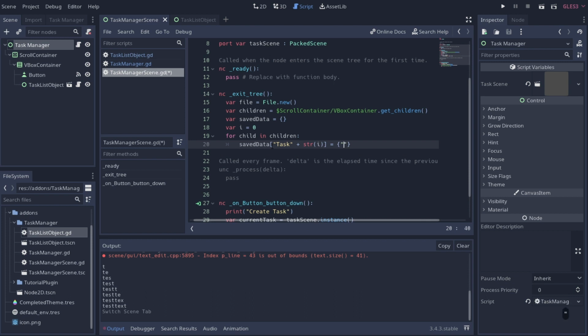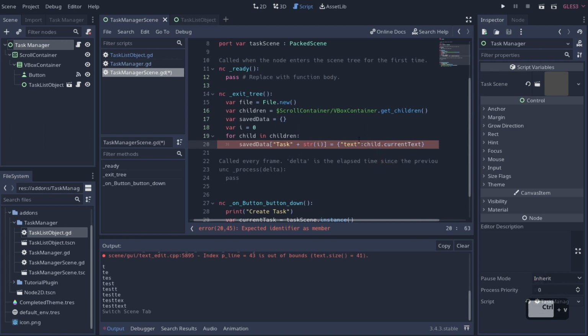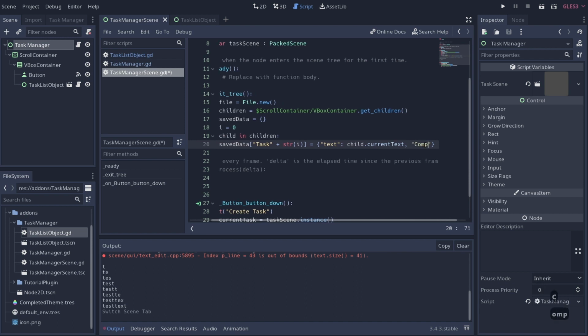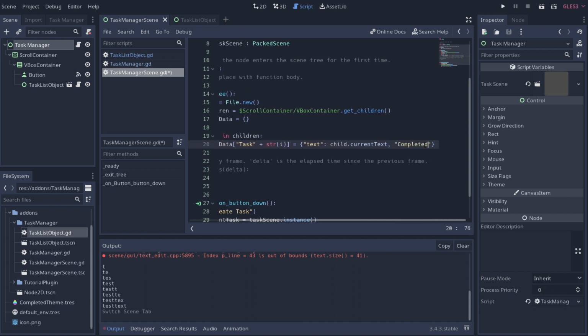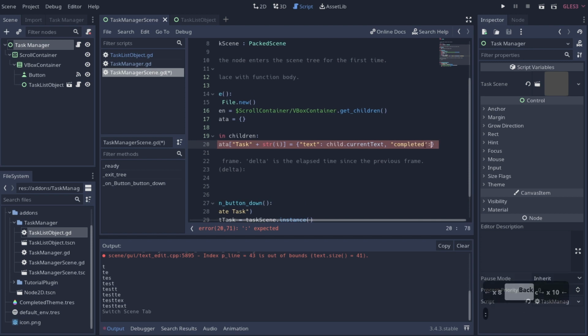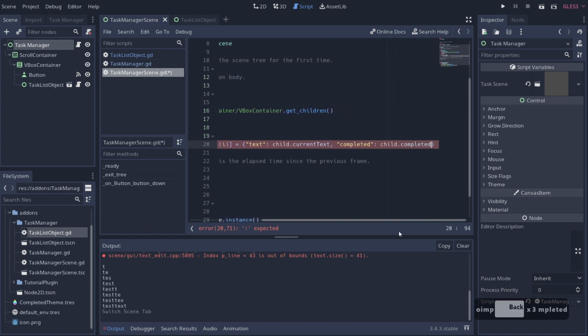We're going to say quote text colon, and then child dot, we have to look at our task list object, current_text, child.current_text, and then comma, quote completed, with a lowercase c here, colon space child.completed.